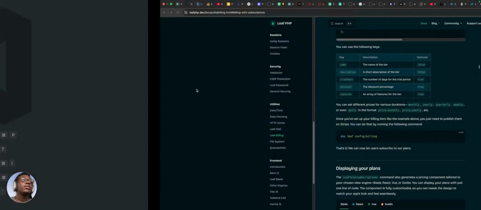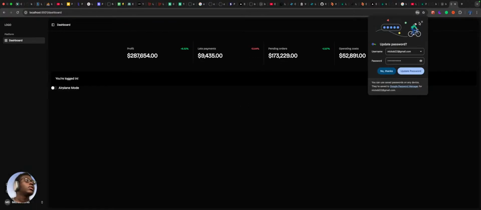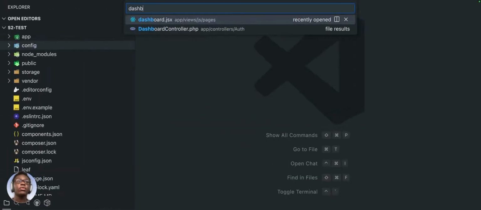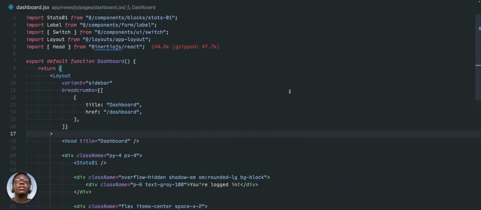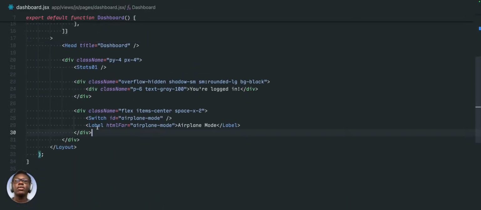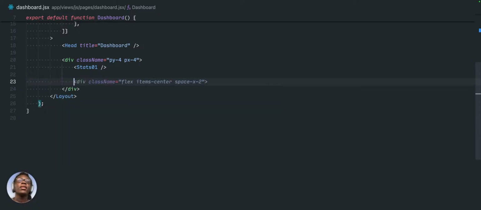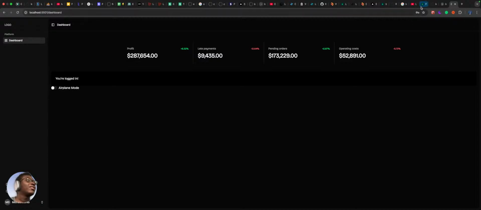Actually, let's just, which account am I using? Okay, testing 1, 2, 3, and we still have our application just fine. Okay, so now I'll go back to my dashboard and I'll just get rid of this little switch thing like this. And cool, so now this is the fun part.